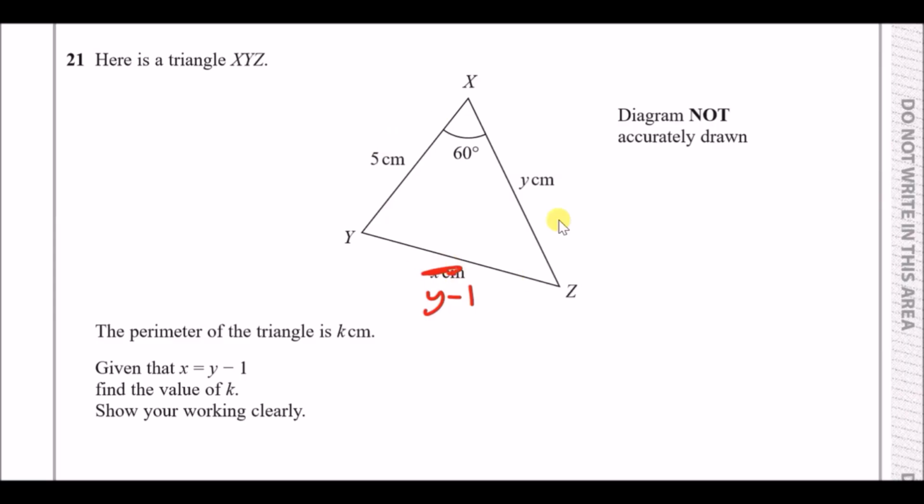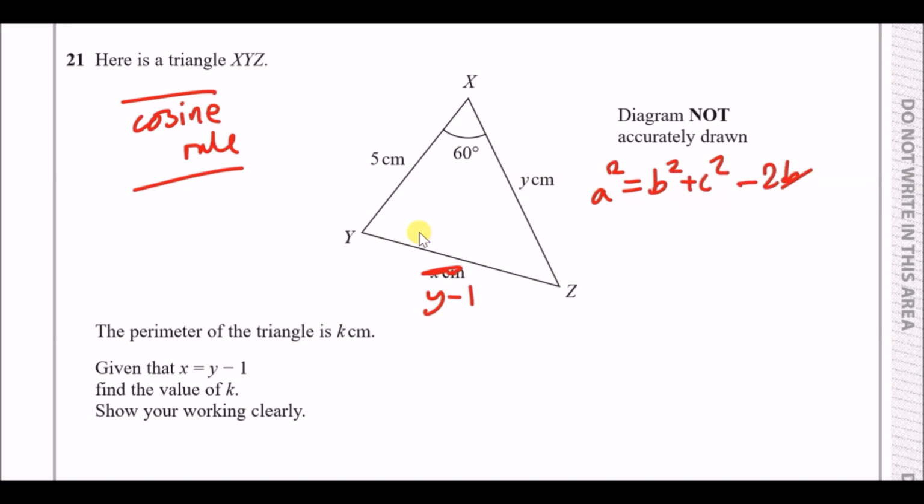Now, when you look at this triangle, we have 3 lengths and an angle. So every time you have 3 lengths and an angle, we're going to end up using the cosine rule. It's always a choice between cosine and sine, but in this scenario, it's cosine. If you had 2 matching angles and 2 matching lengths, then it has to be the sine rule. So using the cosine rule, the formula in the book tells us that it's going to be a squared equals b squared plus c squared minus 2bc cos A, where A is capital, and the angle.